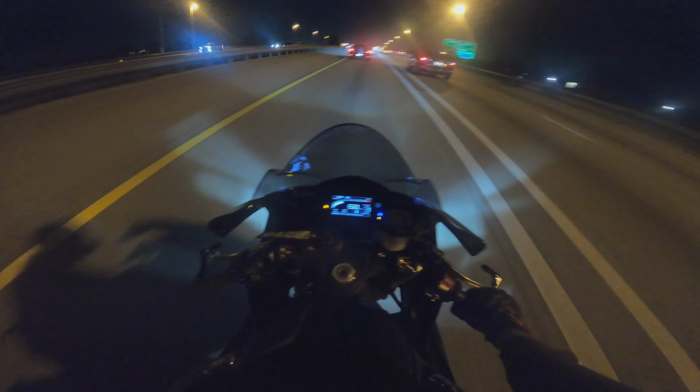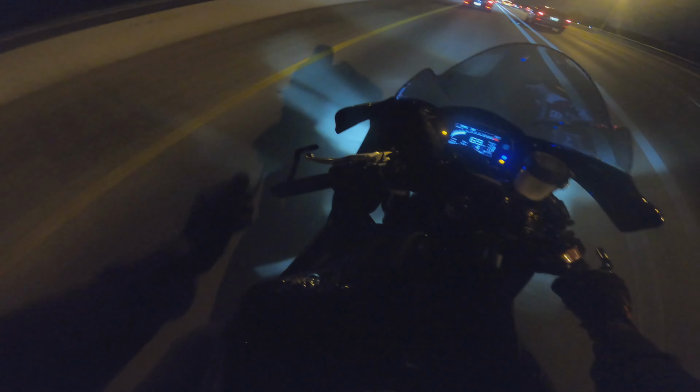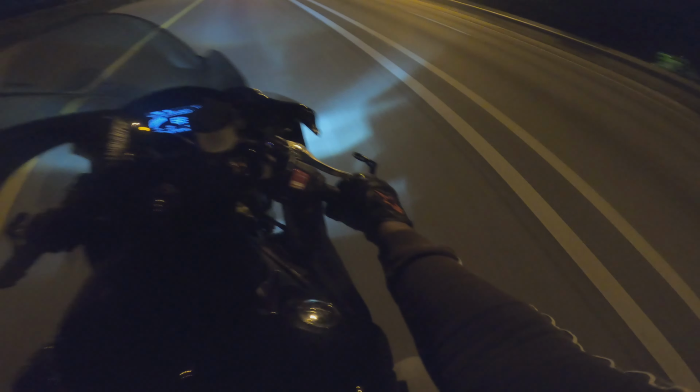Bro, there's a lot of wind. Yeah, I literally just got done installing these hand guards for the R1. And boy, was it a mission.